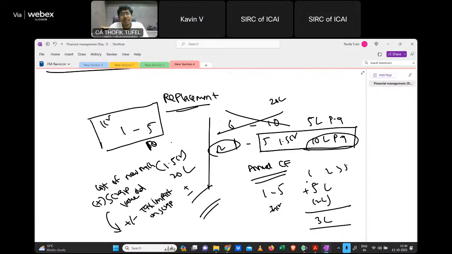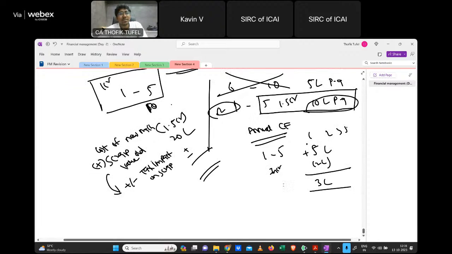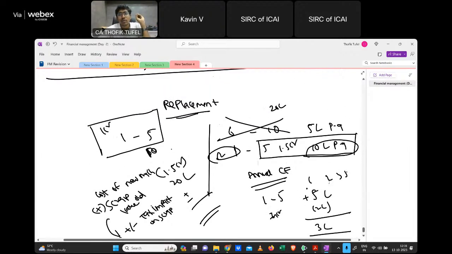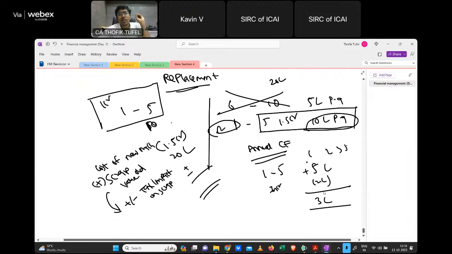See what is happening when you're doing an incremental approach? This can be pretty complicated. You may feel it is pretty complicated. See, in the total approach, directly you will put the total revenue, directly you will put the total running cost, and then directly you will put the total depreciation, and then you will get the answer. Total approach is easy to do, but the logical one is the incremental approach. I'll tell both the approaches, so you follow whatever you want.